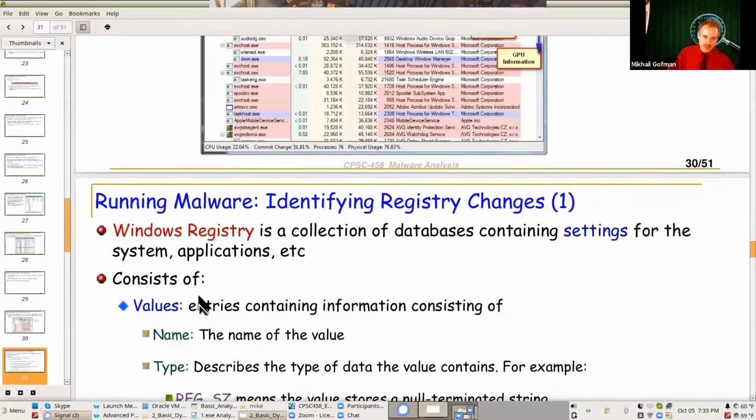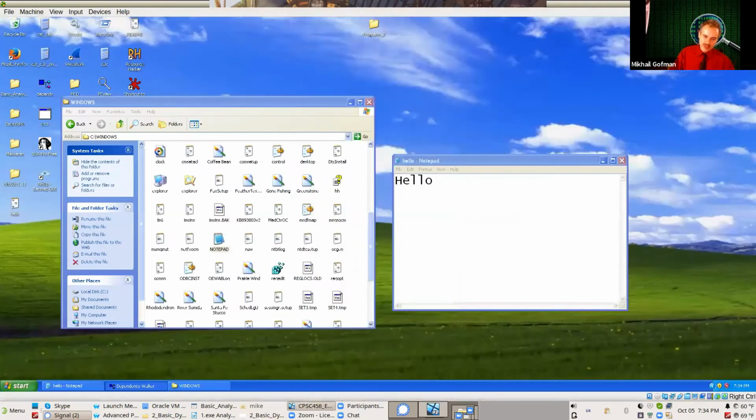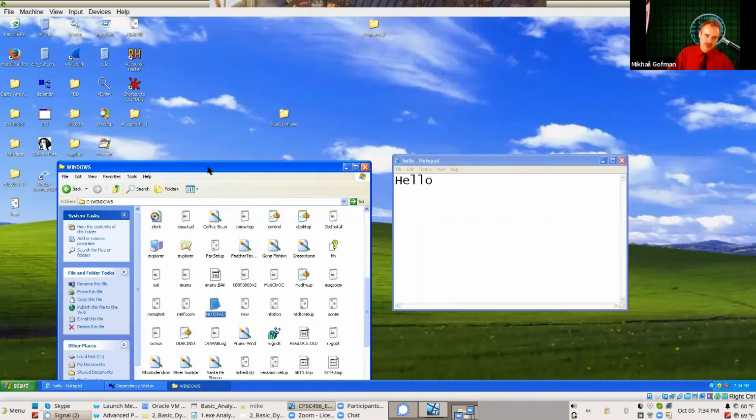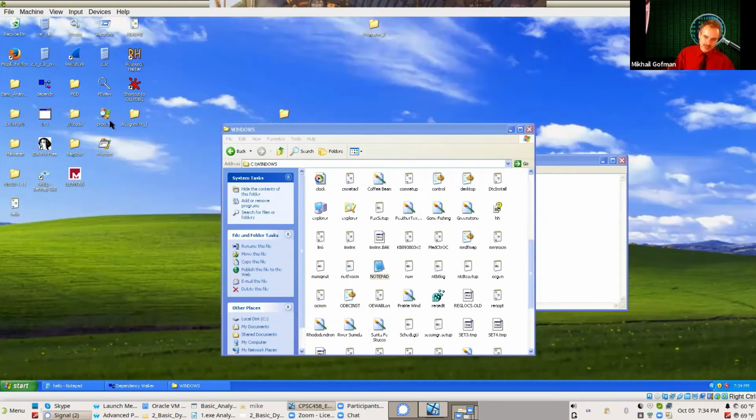And today, I also would like to learn about another tool that doesn't quite get along well with the process monitor. It really likes to crash the VM when you run them together. Sometimes, and sometimes it doesn't. So be warned. So I'm going to run Process Explorer and let happen what might.